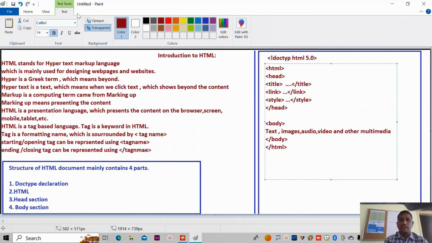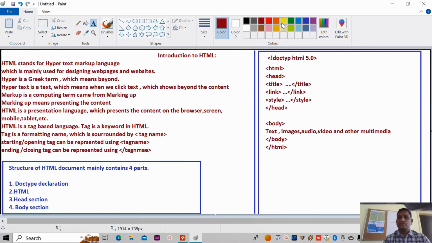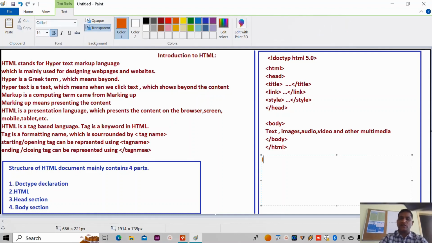Now where do we need to write this structure of an HTML document? That is what we are going to discuss now. In order to work with HTML, we require the below mentioned software.